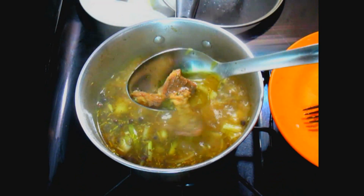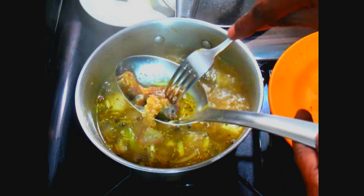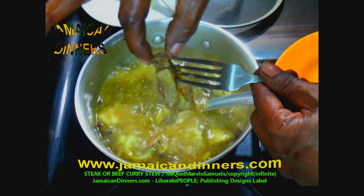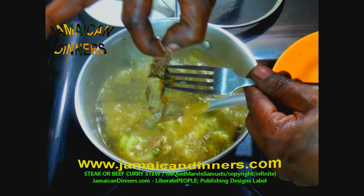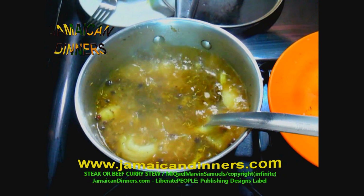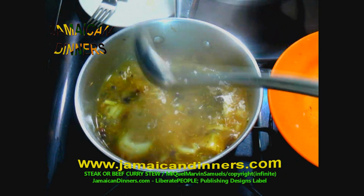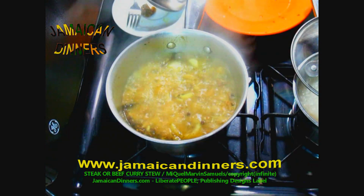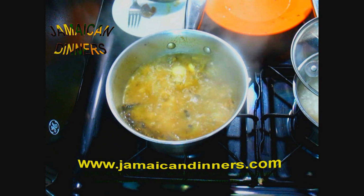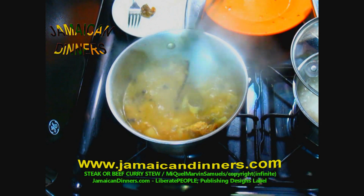It starts to boil and stew. Oh, I forgot to show you how to tell if it got tenderized. To make sure your beef is tenderized, you just use a fork and stick it in the beef, and once it goes through easily, it's tenderized. Or you use your finger and just break off a little piece, and if it breaks off easily, it's tenderized. 15 minutes now since stewing. It's recommended you keep the lid on, sealed properly.